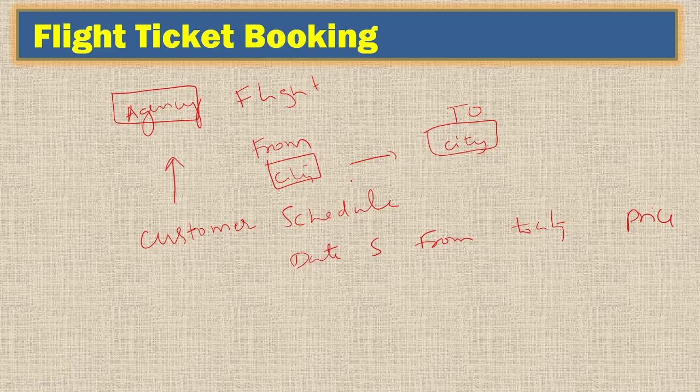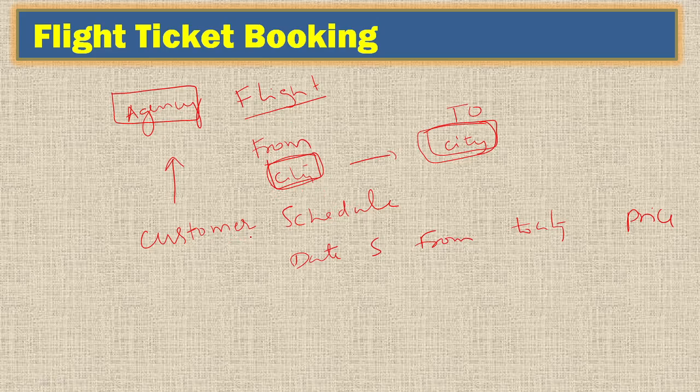In order to make this project, first you need to enter the city details. What are the cities? So where all the flights will go. That is the city details. Next you have the flight types, whether it is a domestic flight or international flight. Then the flight details. Then the flight schedule.